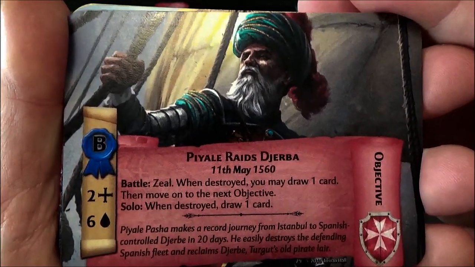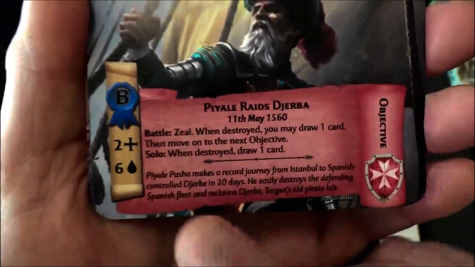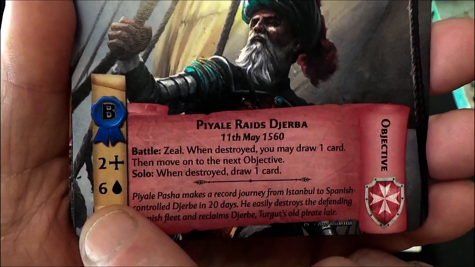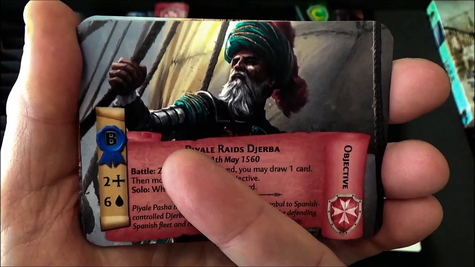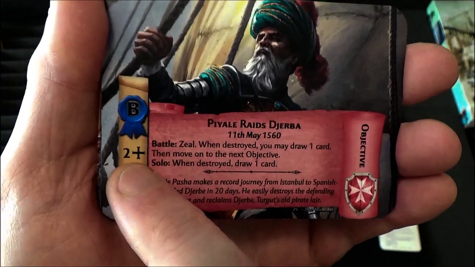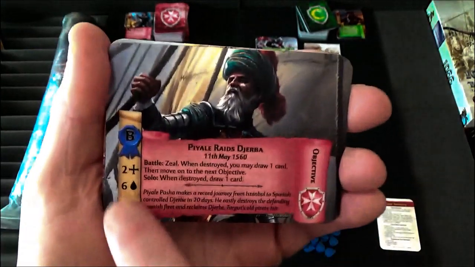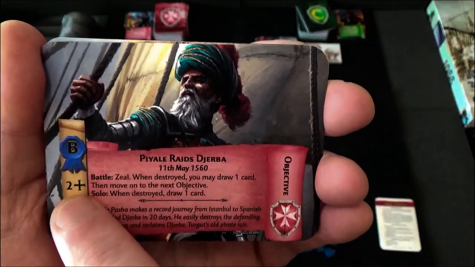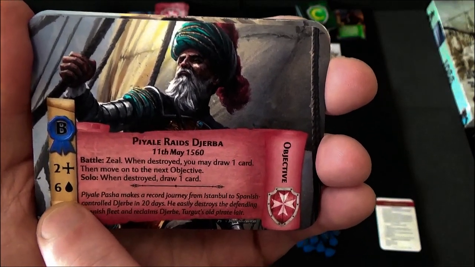Now, this is Piali raids Jerba, 11th of May, 1560. And as you can see, we've already got additional icons here. This is because we don't automatically succeed at this objective. We're going to have to work for it. So on this objective, you've actually got to have more than 2 zeal. So if you've got cards on the board, and when you add them up, they've got more than 2 zeal, you will start chipping away at this health counter here.